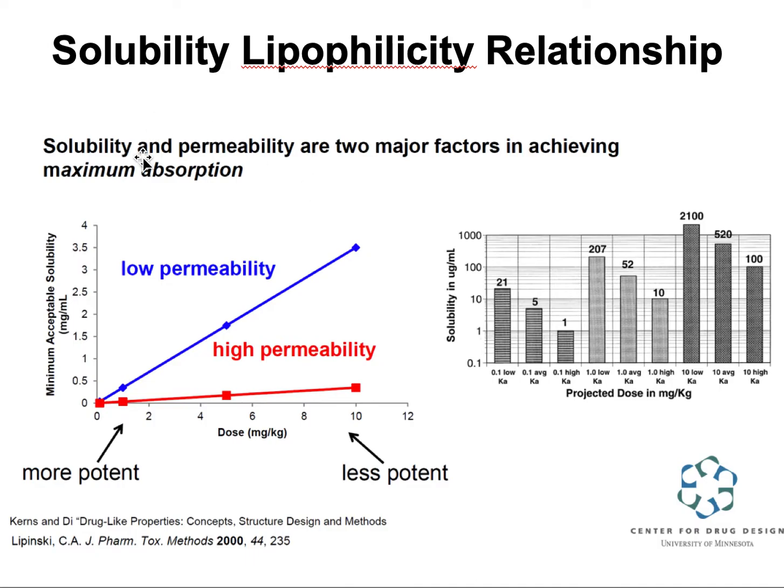And again, we don't want to be having to take milligrams. So this is predicted dose in milligrams per kilogram. So let's say you're an 80 kilogram man. This is 2, right? So that means if you weigh 80 kilograms, you're going to be taking 160 grams of that drug. So that's kind of a lot. That's a lot of drug.